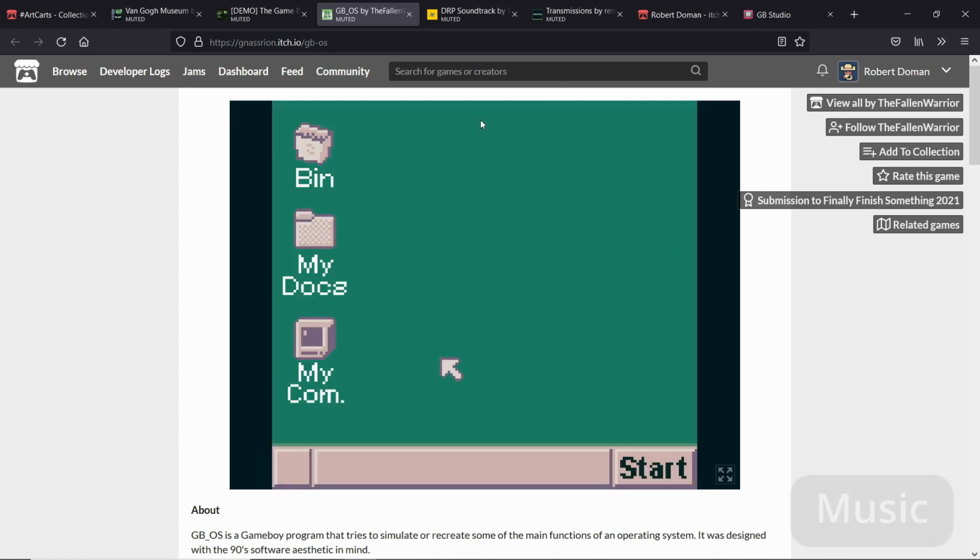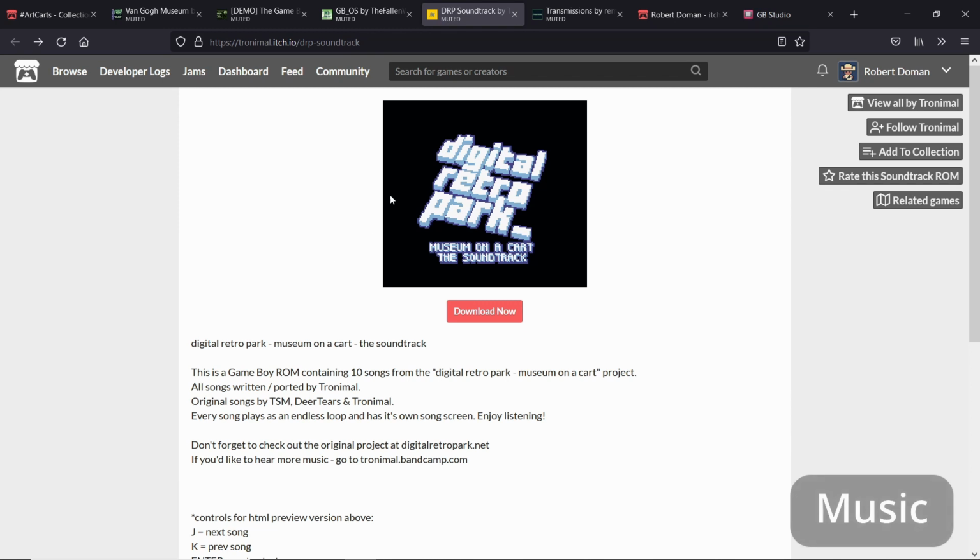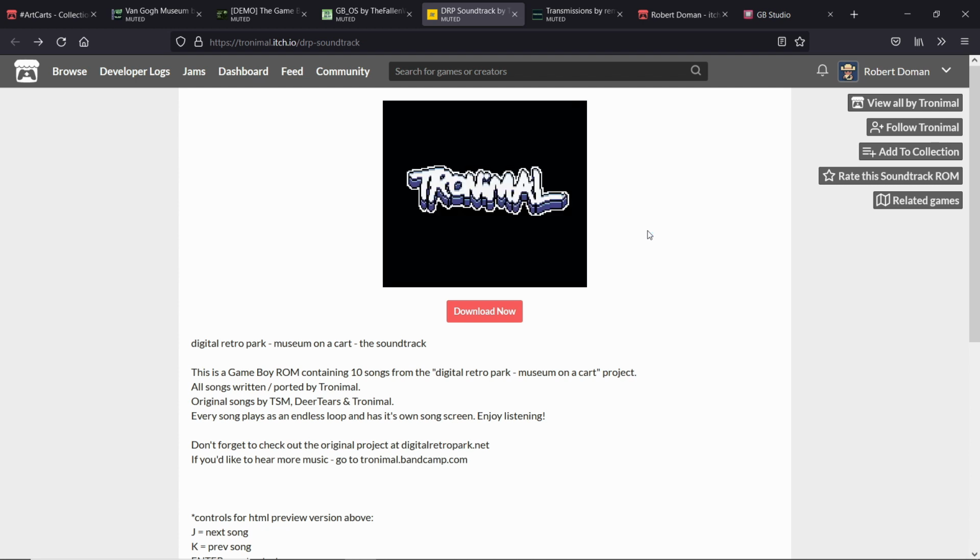And then the final one, which is very obvious, which you've probably known before, is soundtracks, right? So people are releasing their music on Game Boy cartridges. Sometimes it's Game Boy Advance because the sound is more advanced, no pun intended. And it lets them get voices in or just a larger range of sounds, which lets them create their music more closely to how you might hear on a guitar or a piano. But you can still make Game Boy music, original DMG music, and you can share it with the world that way.